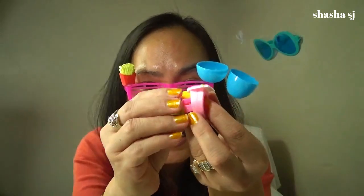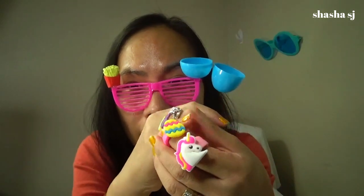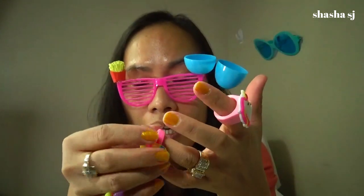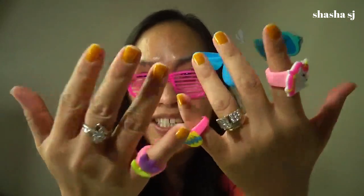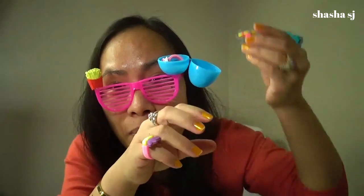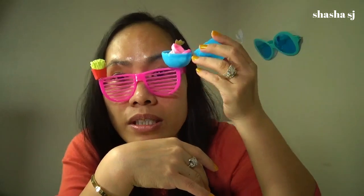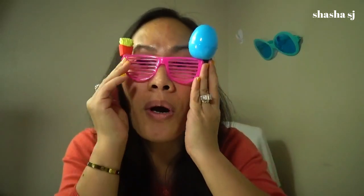Anyway, I had the coolest eyeglasses today. My glasses has an egg right there. And guess what? There's something inside in there. Look. I got rings on my egg in there. Look how cool that is. Look, I'm so fancy. Anyway, let me put them inside in here and put the other ones in there and it closed it down. There you go. All right.